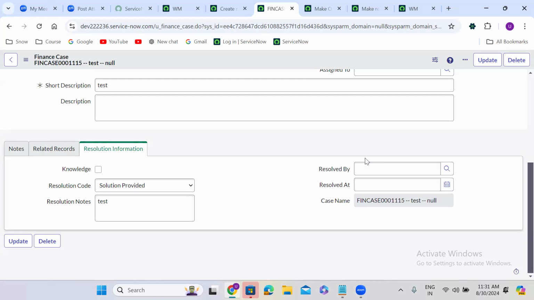If I use dictionary properties and make it read only, it will become read only on all the child tables. For that, we have to write dictionary overrides on every table. This field should be read only on the finance case table. So in that case, we'll create one UI policy.